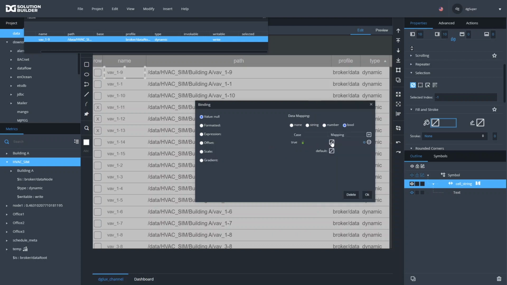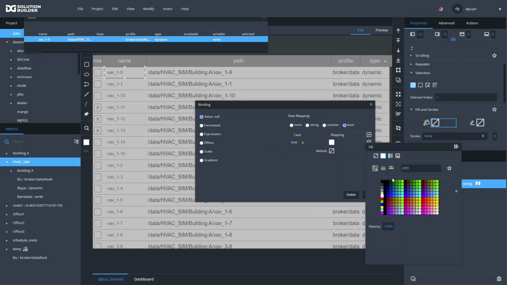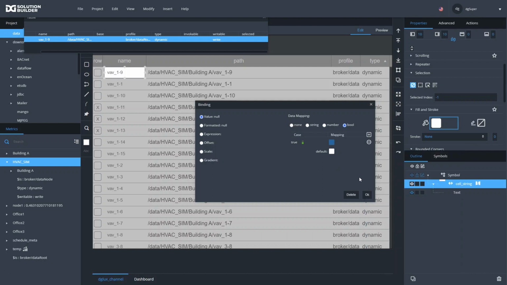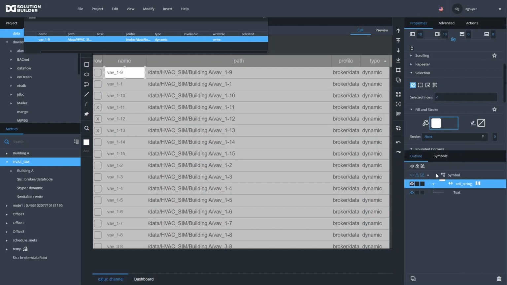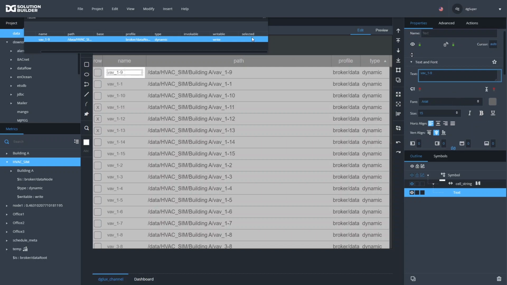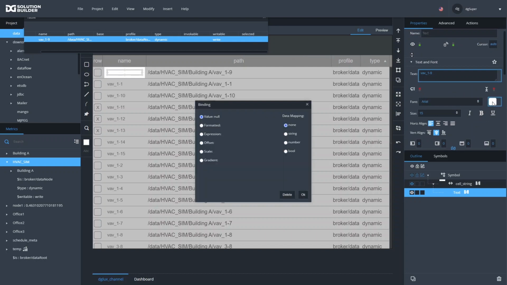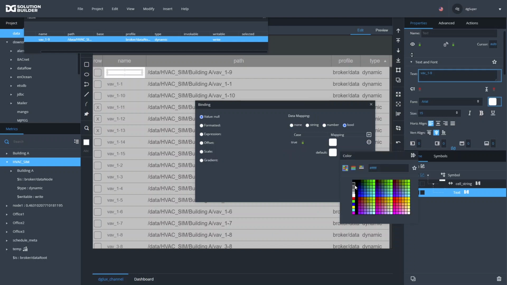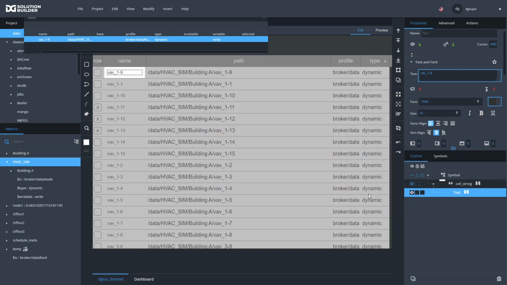It's going to be when true, I want it to be blue. Otherwise, white. I'm going to do the same for text itself. Hold control. Boolean. When true, text is white. Otherwise, dark gray. Done.